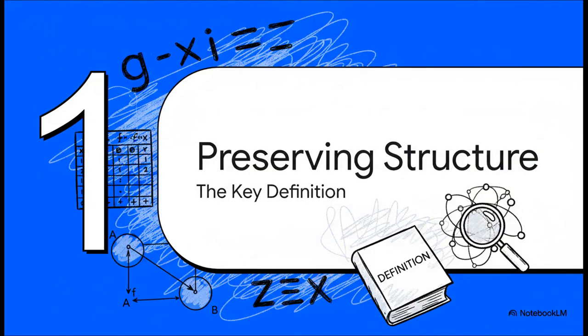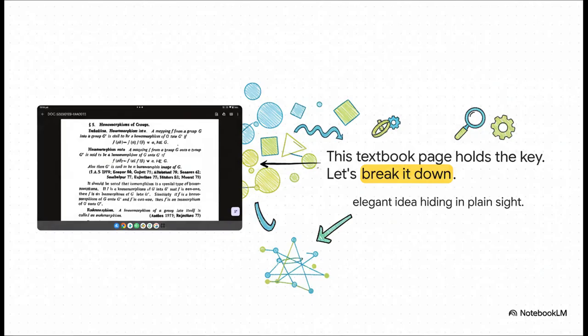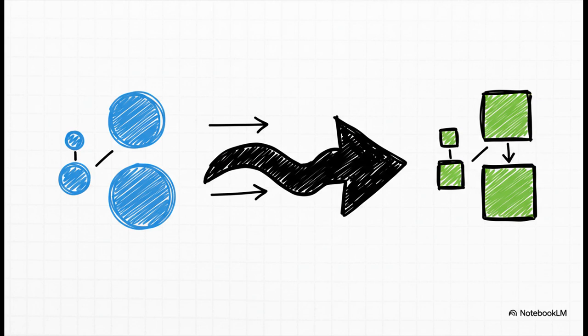To figure this out, mathematicians came up with a really precise tool. And the key to the whole thing, believe it or not, is usually buried inside a pretty dense-looking textbook definition. Okay, yep, at first glance, this page looks like a wall of text. You see all the symbols, the formal language, it's a lot. But don't worry about it. We're going to pull this apart piece by piece, and I promise you're going to see this really elegant, simple idea hiding right there.